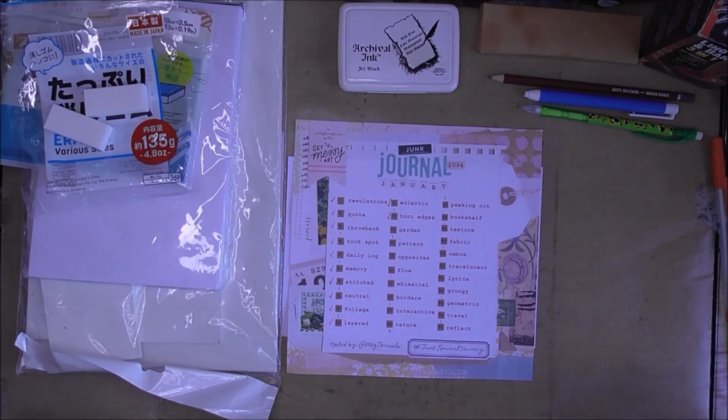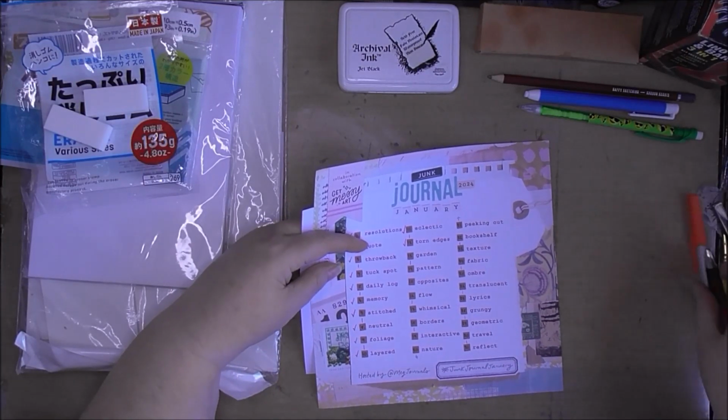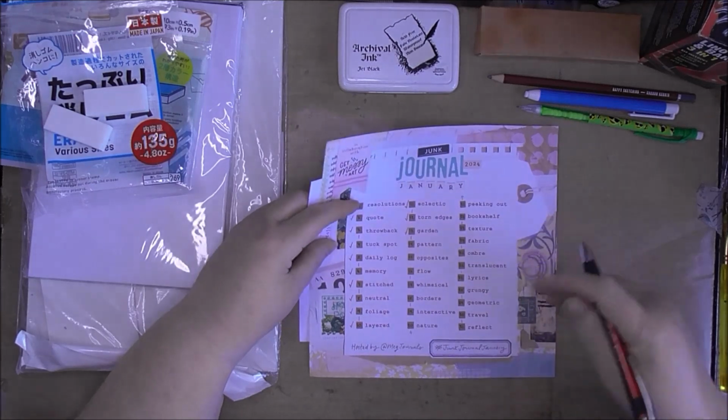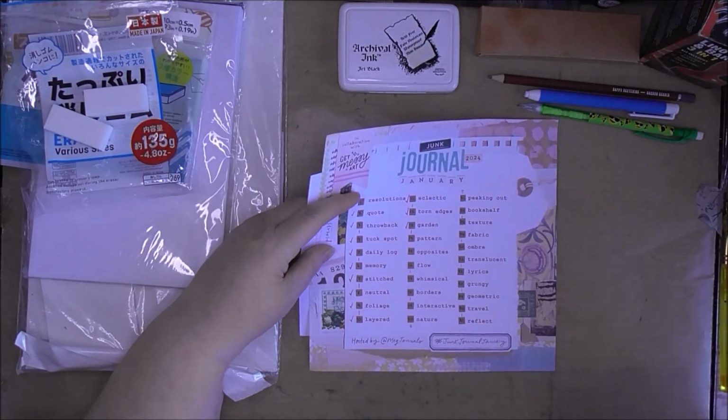Junk Journal January 2024. So today's prompt, oops, and I forgot to tick off yesterday's. One day I'm going to learn. So today's prompt is pattern.